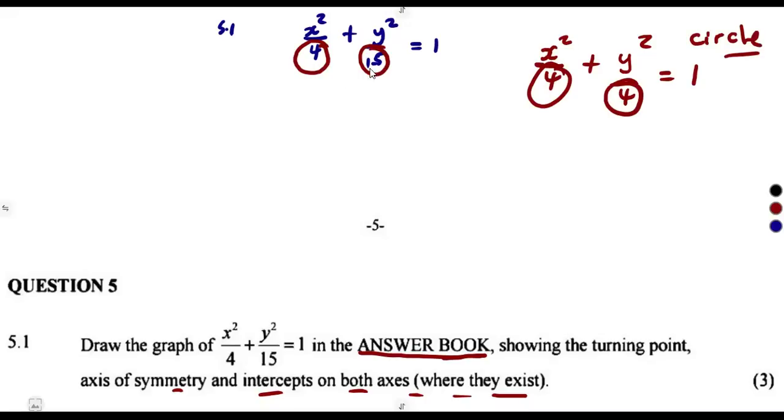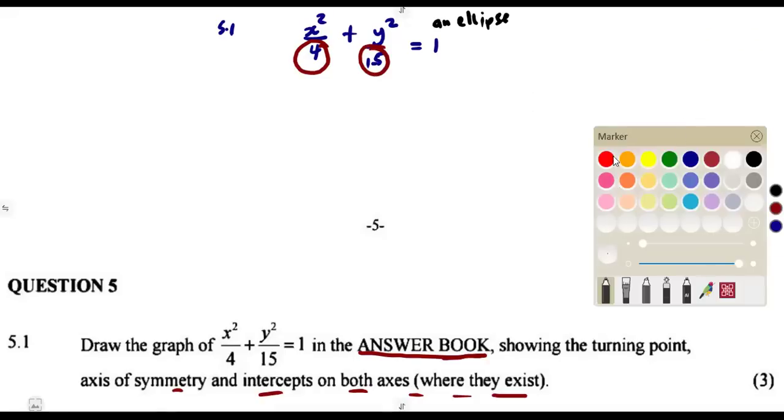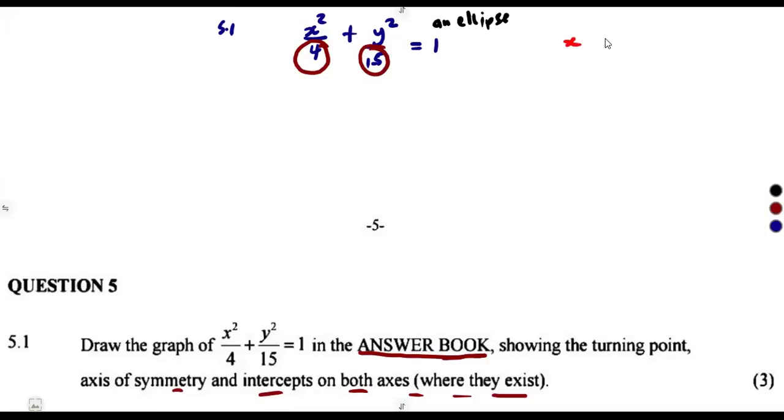If they are different like this, it becomes what? An ellipse. So we are working with an ellipse there. All right. So remember, I talked about sketching of these graphs, guys, drawing of these graphs. An ellipse and a circle, they are very similar. Even the approach on how to draw them is similar. Your x-intercept and your y-intercept. What are the conditions for the x-intercept?